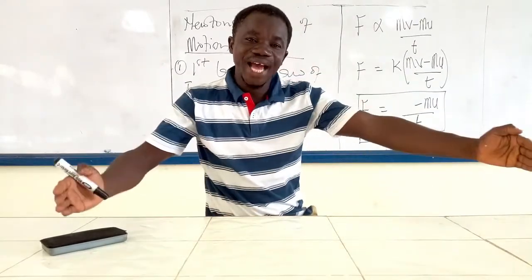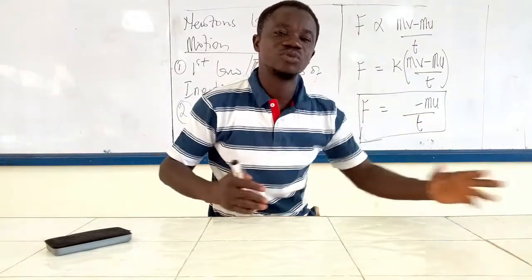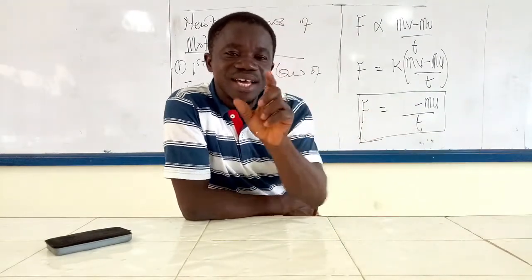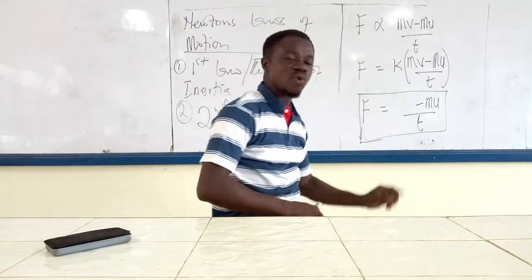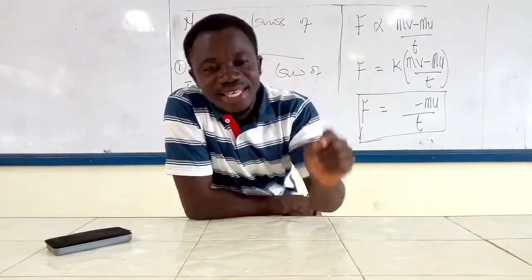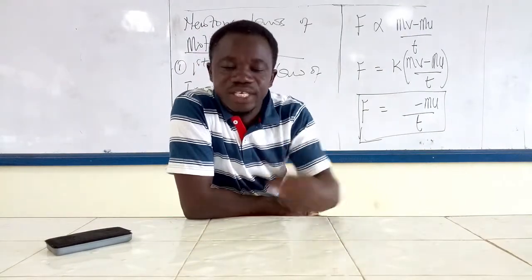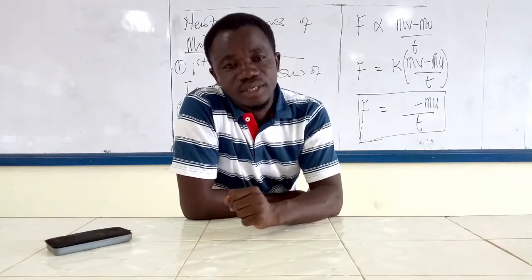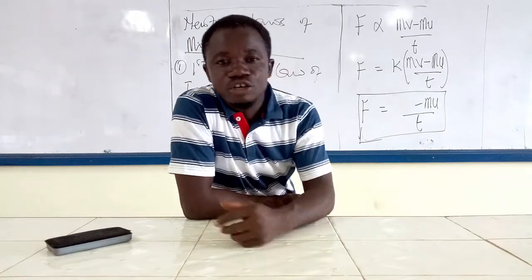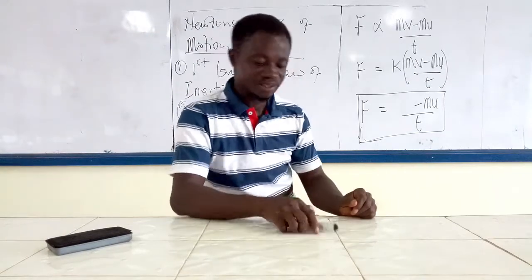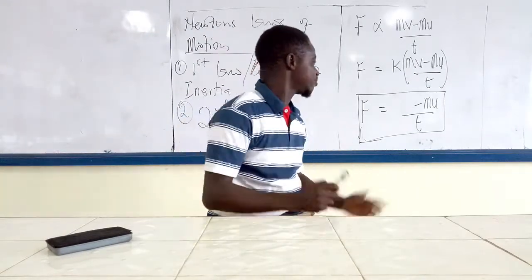The car took some time for the momentum to change, to come back to 0. Because the car took some time, and the time is in proportion to the force that is acting on the car, the force becomes small. And the car does not sustain much damage. You get the principle? Good. So these are some of the applications of the Newton's second law of motion. You know? Good. Let's end it there.